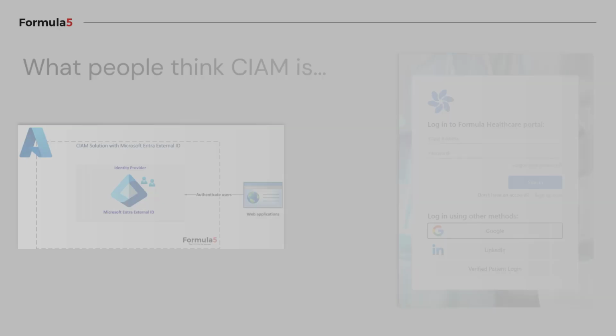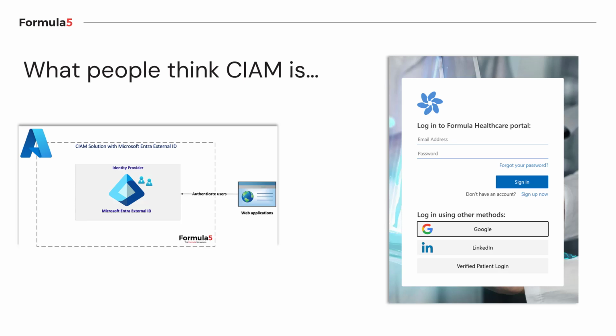In this first video from the series about External Identities Hub Architecture, I would like to start with an important topic. What people think CIAM or Customer Identity and Access Management is. Typically when I talk to people who are not so familiar with CIAM, they think it's easy. It's like, hey, we can spin up some service in the cloud like Azure AD B2C or Microsoft Entra External Id. Then we can configure some flows like login or registration flow, maybe apply some branding. And in the end, we have to integrate our application or set of applications. So probably it will take a week or two and we are done.